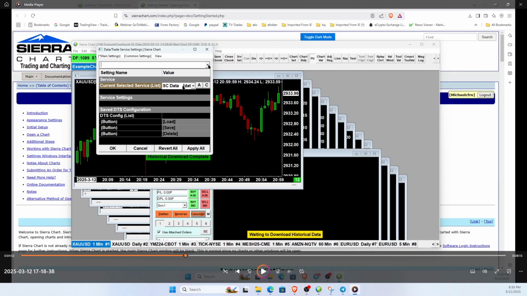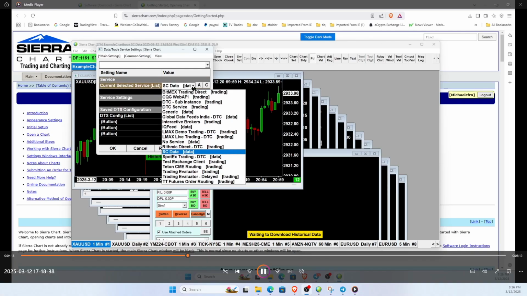They have to email you a link. So you have to email gfsupport@stonex.com and say, I need to connect Sierra Chart to CQG. I need a link that is going to allow me to create the ID and password to connect Sierra Chart to CQG. That's what you need to ask them.